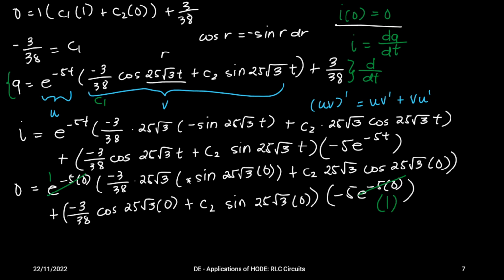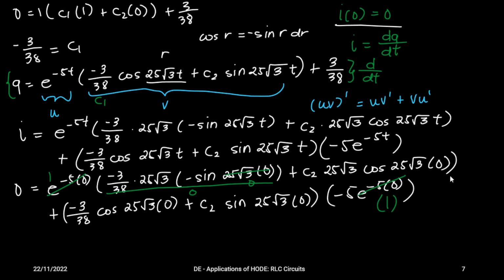Okay, so negative sign of 0 kasi 'di ba this is equivalent to 0. So we have here sine 0 is just 0. So meaning itong buong to is just equivalent to 0. Nakakasunod ba? So again, since 25 square root of 3 times 0 is equivalent to 0 and sine 0 is equivalent to 0, therefore this whole term, itong buong term na to, is just equivalent to 0.